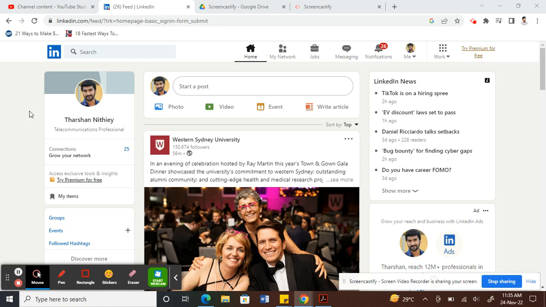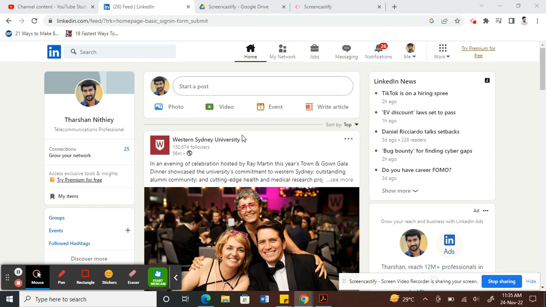Just one thing that you need to ensure is that you need to have a personal account on LinkedIn in order to create a business page, and your profile needs to have a strength in the line of intermediate to advanced, minimum intermediate. So just make sure you have those two criteria in order to create your page. So firstly, you log into your personal account.